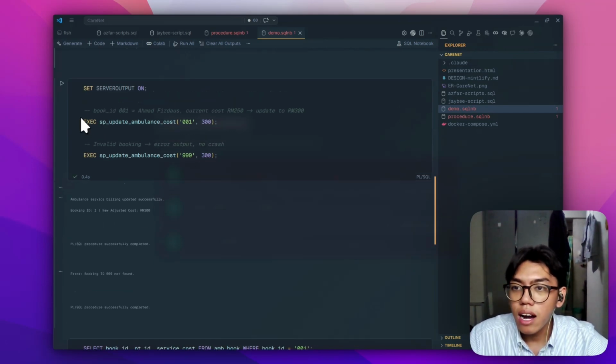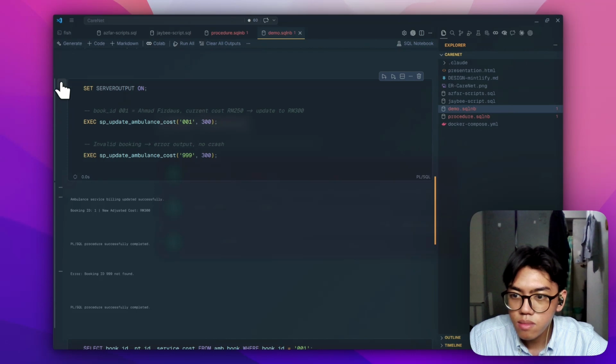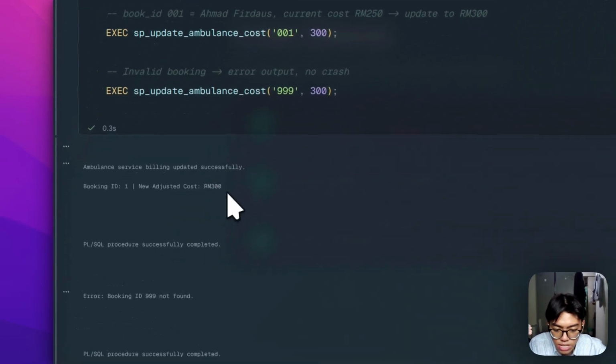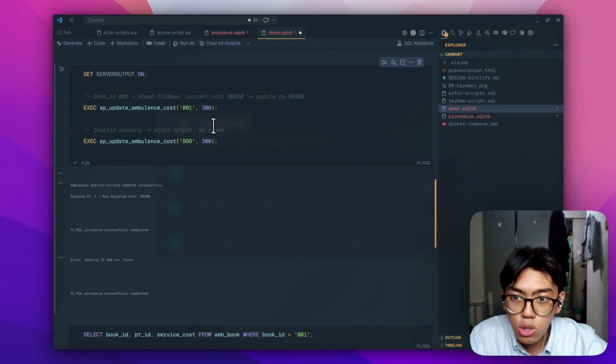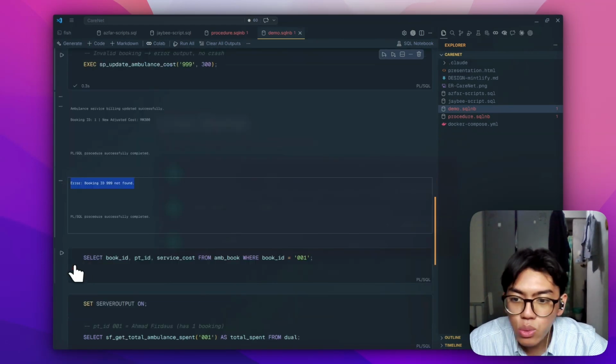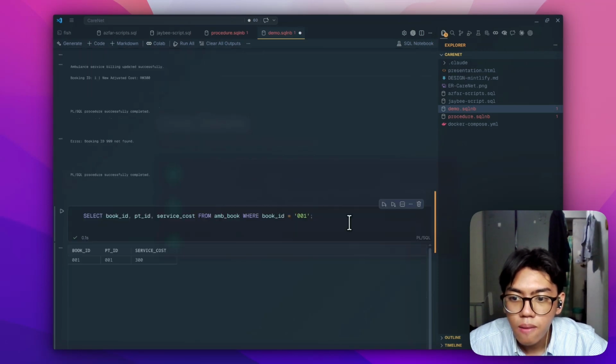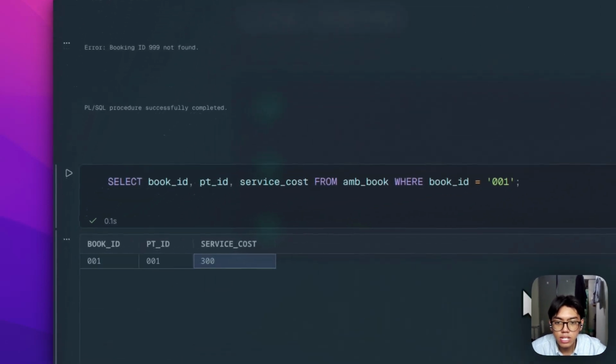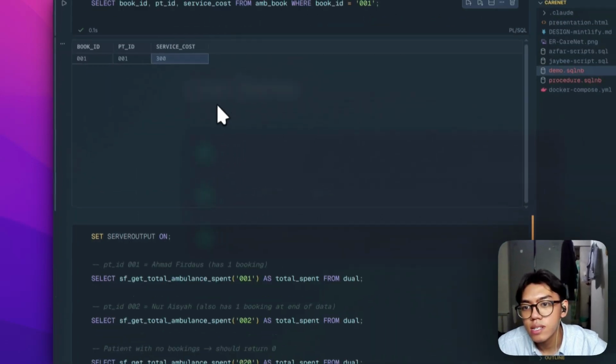I'm going to run this cell here, and we can see booking 001 exists and the cost gets updated to 300 ringgit. We also include error handling: since patient 999 doesn't exist, it returns an error. If you run it for that same patient 001, you can see the service cost has been updated to 300.